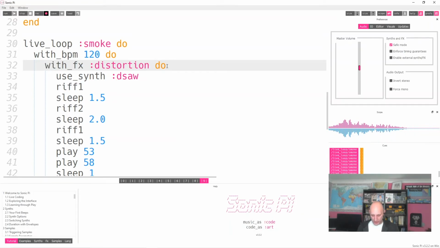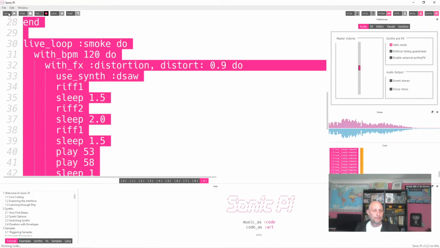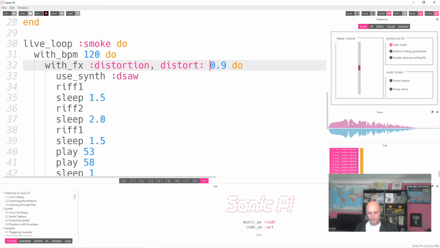I can also change the amount I distort. Run that. There we go.